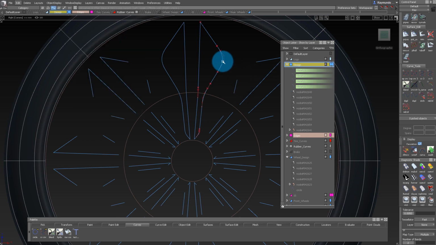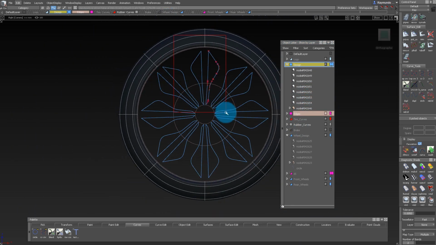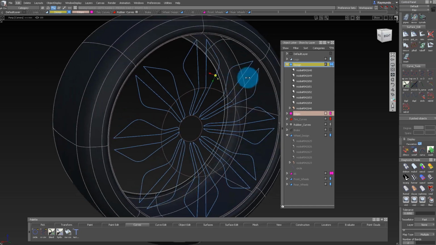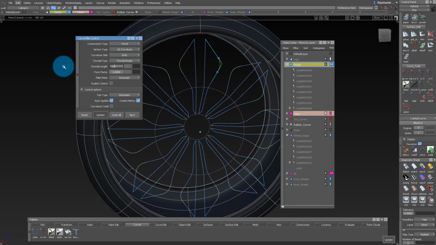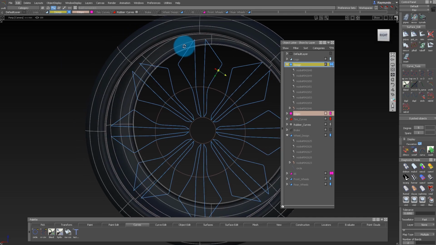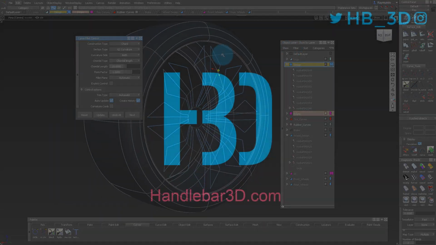So the only thing you have to do is select those fillets, and then you use your middle mouse button, and then you drag it into that node. And once you let it go, you get a nice little copy of your design. And since you still have history, you could even change the fillet size and all the corresponding spokes will change. It's a great way to do some quick design modeling.